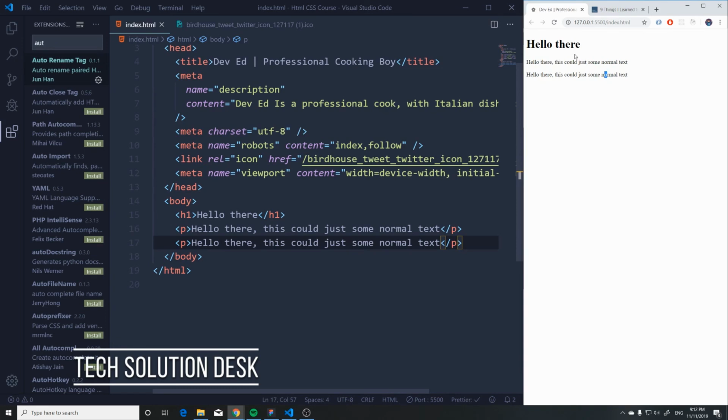And I also want to point out, when we get to styling, you don't really want to use headings just to give your text some bold font or make it larger. That's not why we use headings. Headings should be used to give importance to the structure of our HTML and the importance of the text on our website.